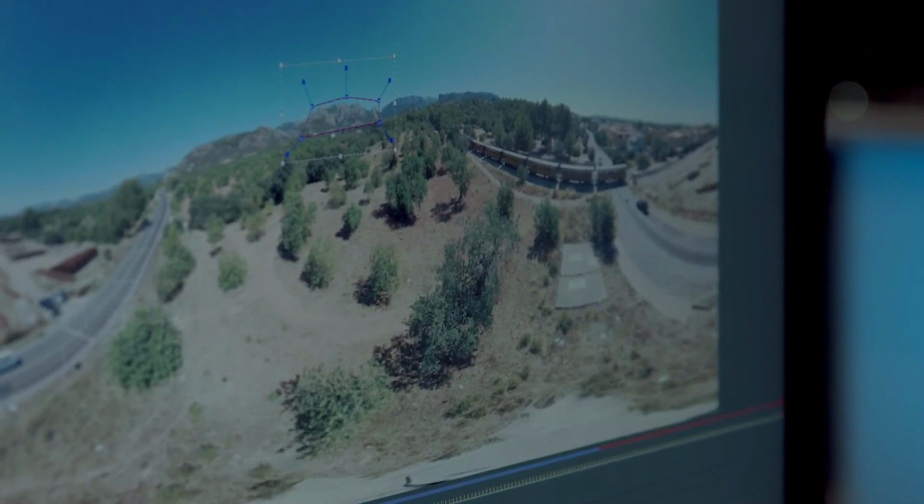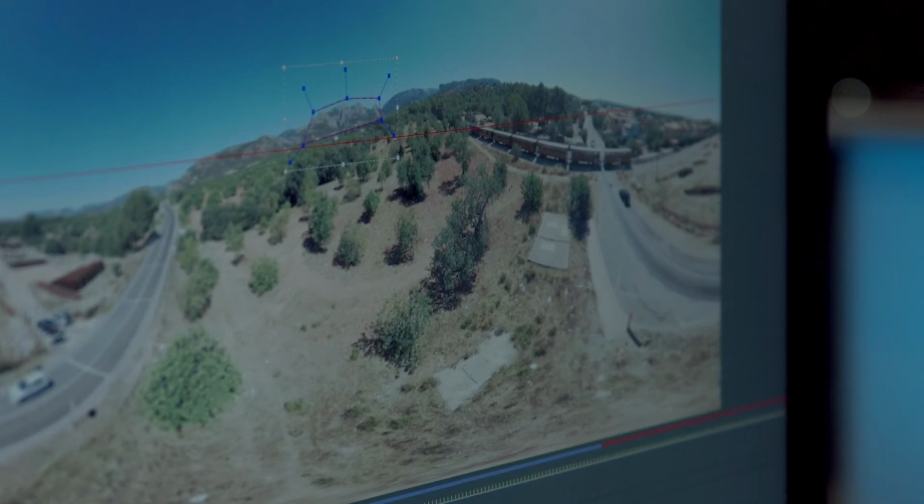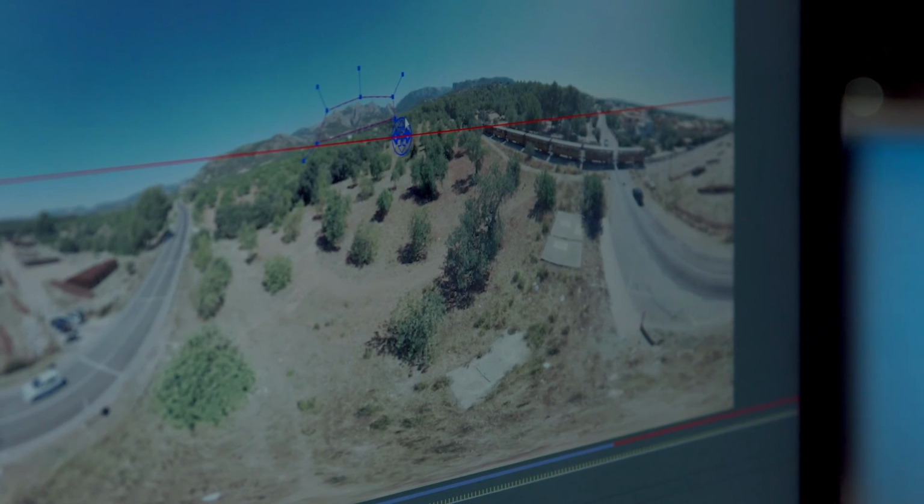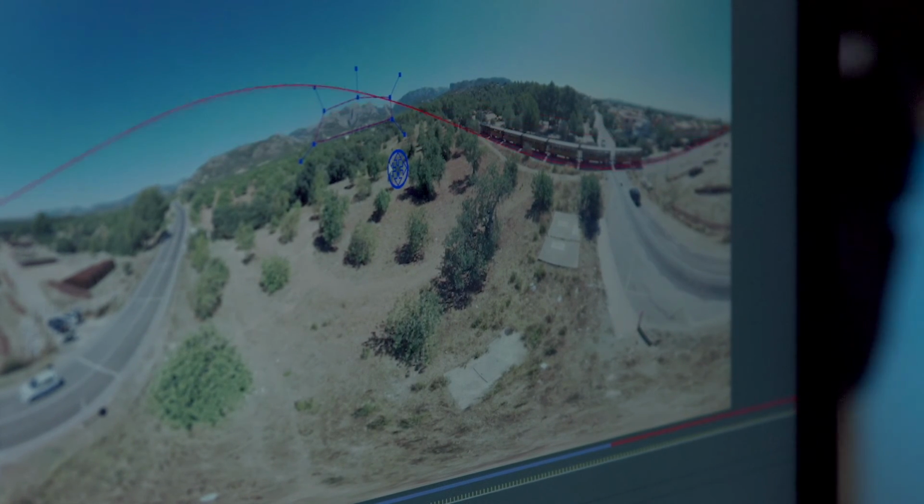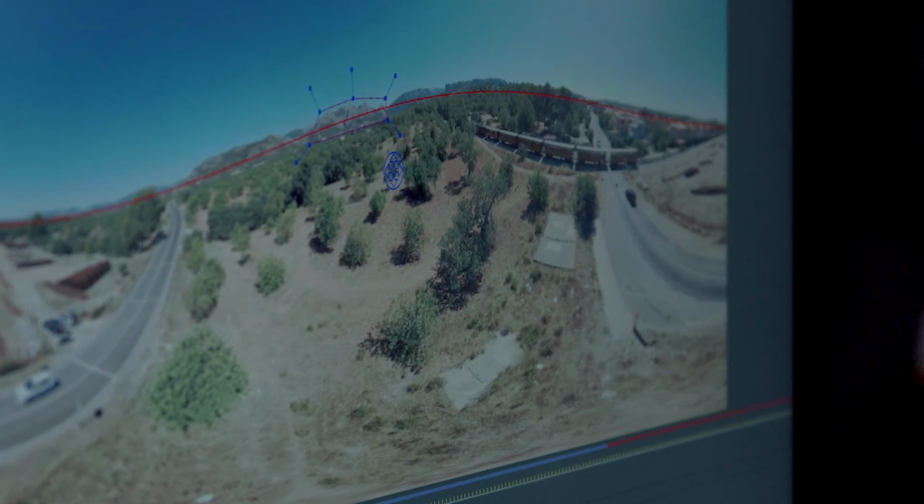Now we're tracking the pixels of the mountain range, and my goal here is we're going to lock those pixels down and keep them nice and flat, because when we view things in a headset, it's the horizon that gives us our equilibrium, right? So we'll track. We've tracked that direction. Let's track backwards for a little bit. And then we're going to go into the reorient module, and this red line basically represents the horizon, and I'm simply going to move this around like this until I find the horizon, and then boom, just like that, we've stabilized our 360 video.